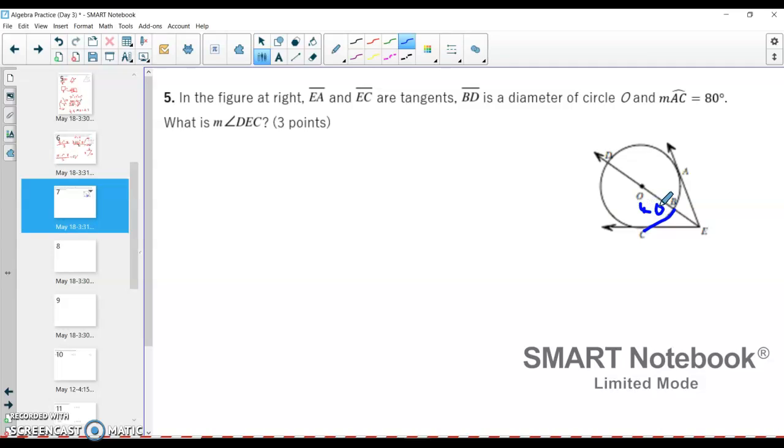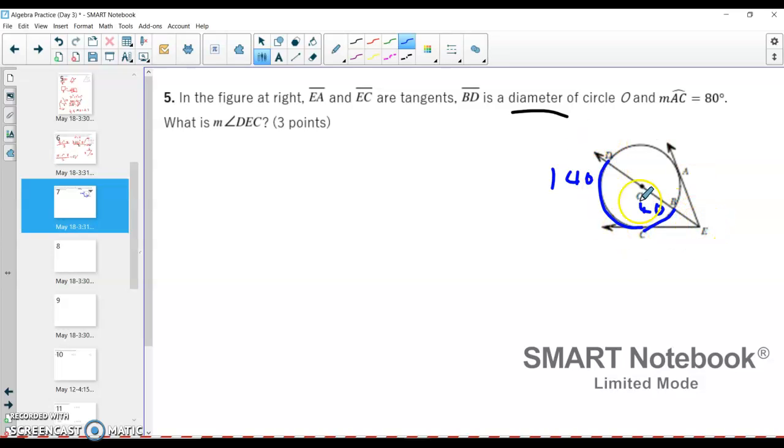Okay? If that's 40 degrees, then this major arc that's part of the tangent and secant line created there must be 140 degrees, because 140 and 40 would create the entire 180. And if that's truly the diameter like it says it is, then we know that a diameter cuts a circle in half, and there's 180 degrees in total right there.